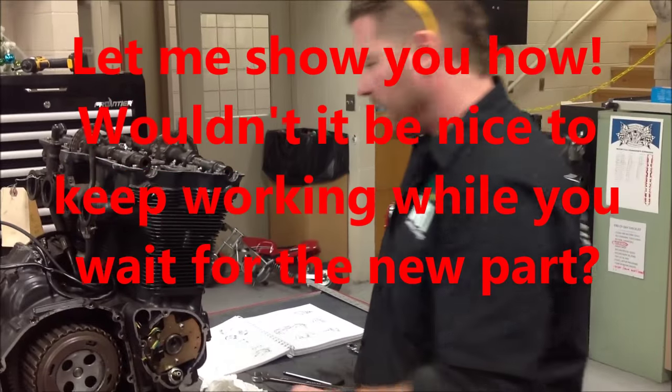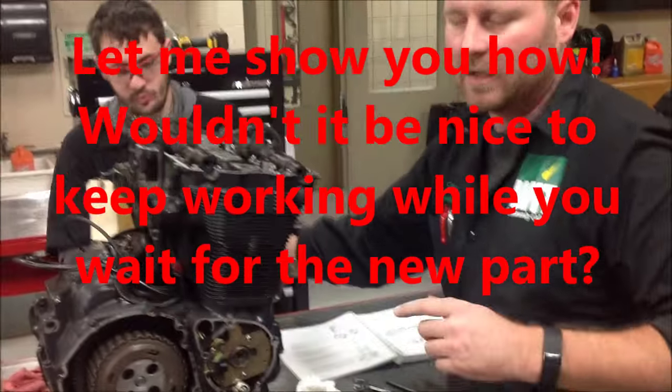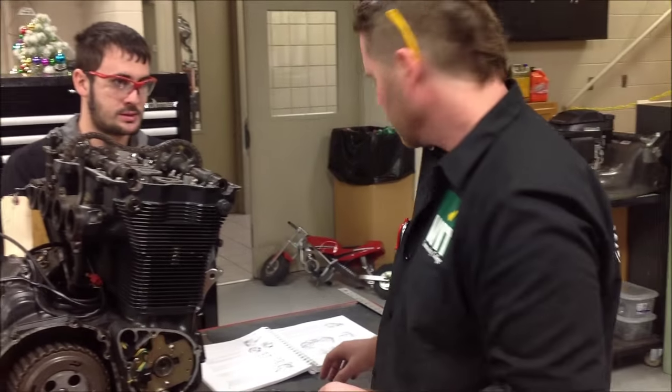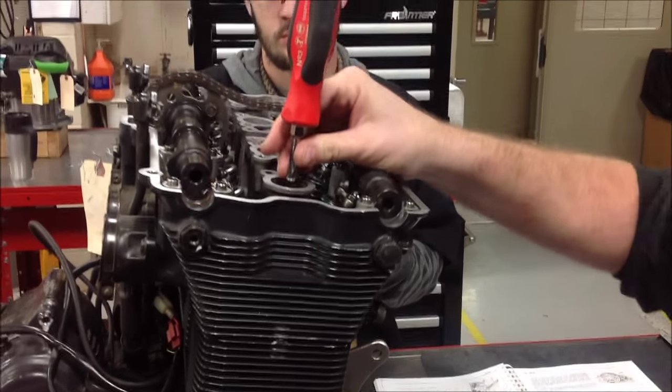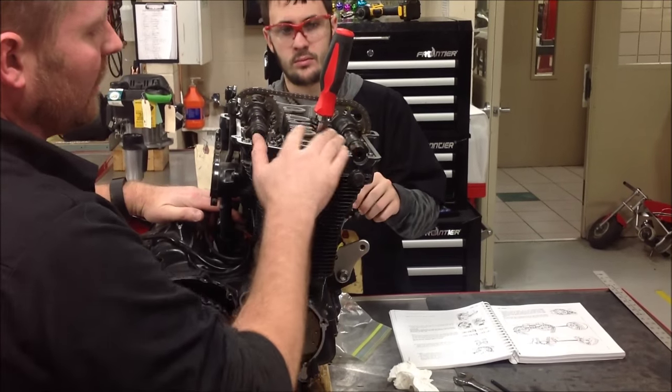Brock's going to go to the other side here, and he's going to turn the other side of the motor over for me. And I'll show you a couple things that we used to determine what was going to be best for this. Very carefully with clean tools, we're going to set this screwdriver in here. Now I'm going to put a little pressure, I'm going to step to this side, on the cam chain because I don't want it to jump all over the place.